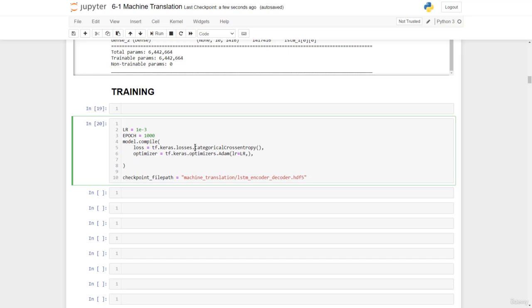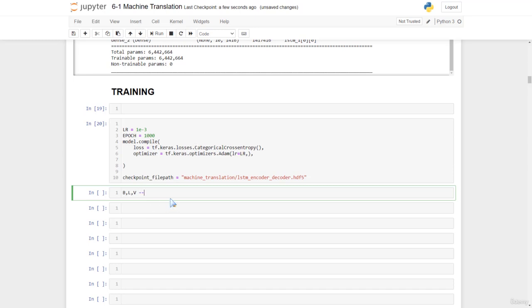Now we could also use the sparse categorical cross entropy loss, but the way we've set the output such that it has three different dimensions makes us use the categorical cross entropy. So in the case where we have the batch size, L and then V with a vocab size, we'll use the categorical cross entropy.